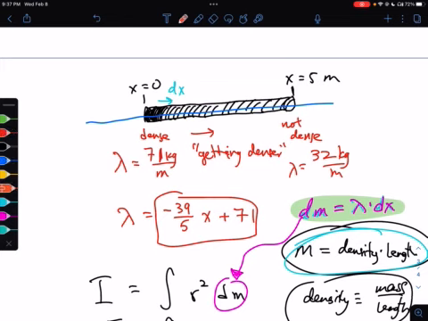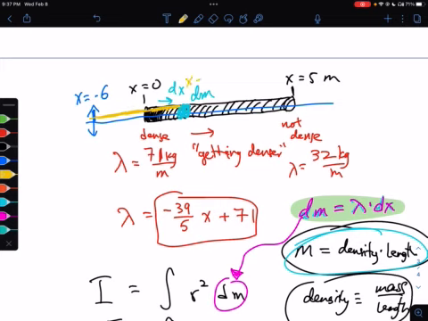So I'm going to go ahead and have my person stand here, x equals -6. As I said earlier, that'll be my axis of rotation. Everything spins around that. Okay, so what is R then? R is not -6. R is not 0. R is not 5. R is, watch close, when you pick your little microscopic piece of mass here, the distance from the person to that mass. So it's basically 6 plus x. See, it's 6 plus x.